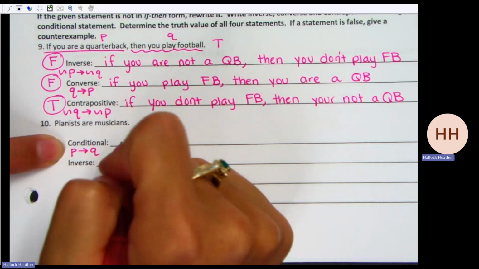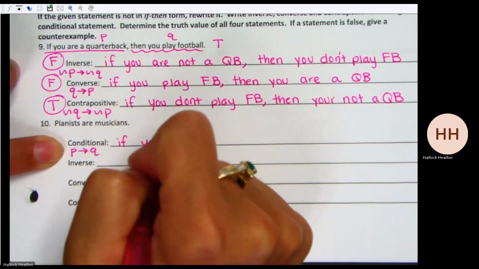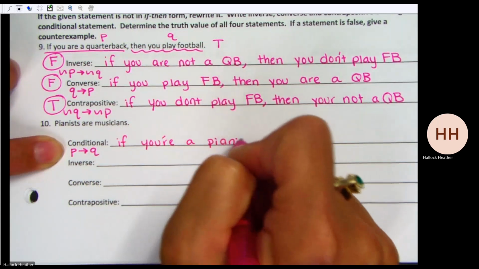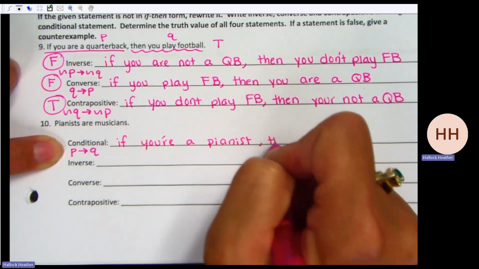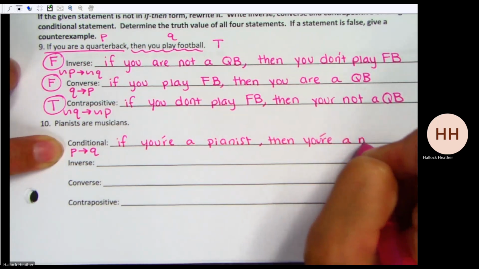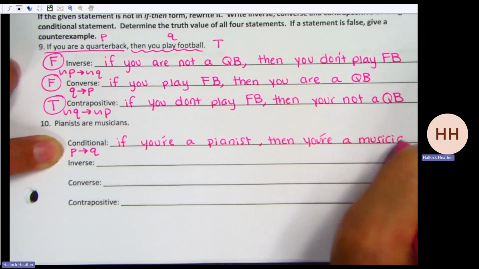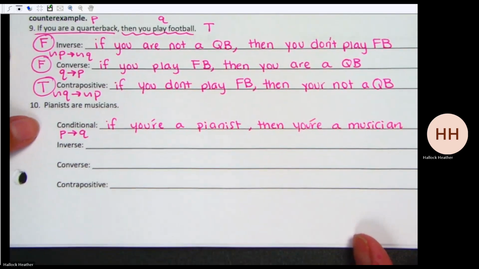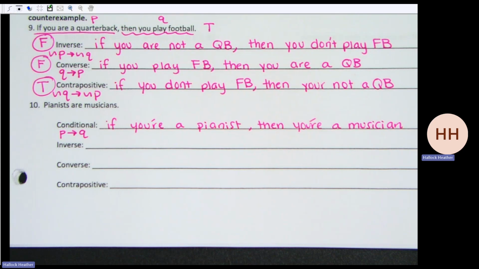Perfect. If you are a pianist, then you are a musician. And it doesn't have to be an exact writing like mine. Obviously, you can write sentences differently. So now we're going to take a second, try to write the inverse of the conditional, try to write the converse and the contrapositive.